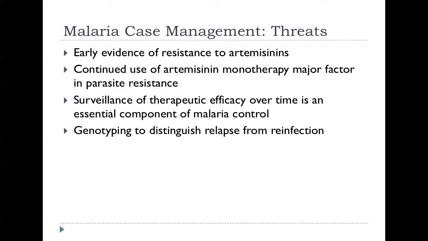If you give combinations, it's much harder for resistance to arise. And that's just to do with the kind of biomass of the parasite that you have. If you say you've got 1 billion parasites and 1 in 1 billion is resistant in that population, and you give the treatment, then that 1 will become the basis of a new population. If you give 2 drugs, the chances of there being 1 billion times 1 billion parasites in any one individual are just not there. It's not possible. There's just not enough parasites to become resistant to both drugs at the same time.